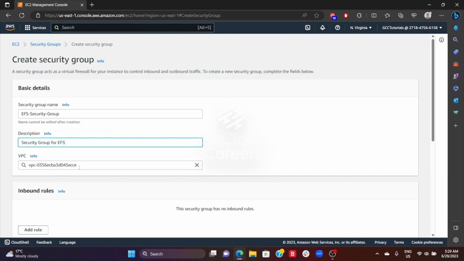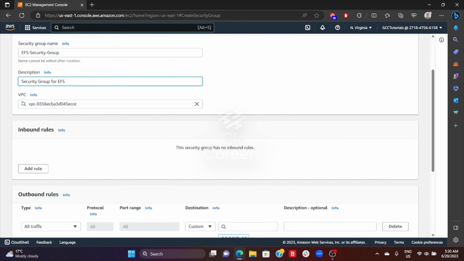And under the VPC, you're going to see that you have the default VPC linked to this security group by default. But in case you have a VPC already created in your environment, you can select that VPC as well. For now, we're going to use the default VPC, which is created in our AWS accounts.